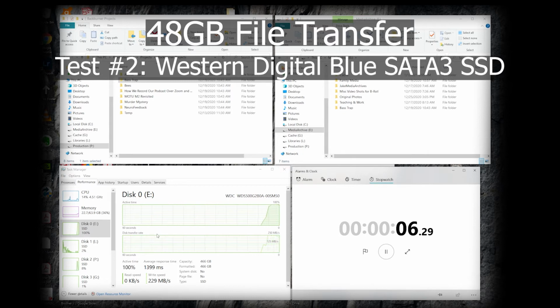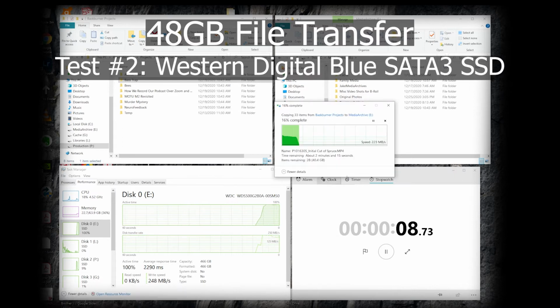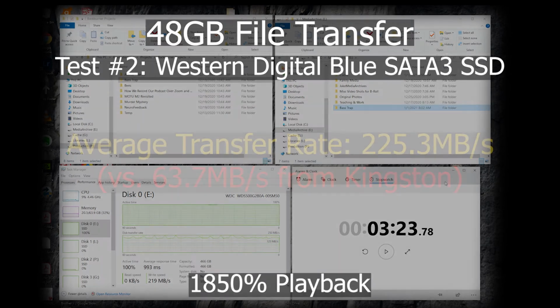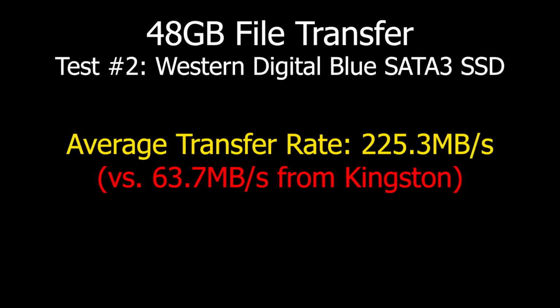All right, so here we see it go a little bit further with full speed, and then it drops down quickly. And again, that's really getting this stuff transferred over memory. If you look carefully at the memory, you're going to see the memory take on about an extra 4 to 8 gigabytes. But once this thing levels out, this transfer is averaging about 216, 220 megabytes per second, somewhere around in there. And it's able to hold that throughout the whole transfer, all the way to the end. And this one ends up finishing at about 3 minutes and 20 seconds or so. So that's a lot better. And then, of course, it finishes the write there at the end.